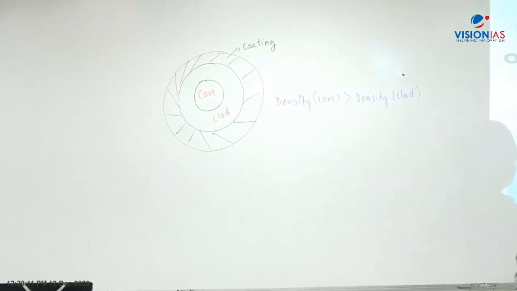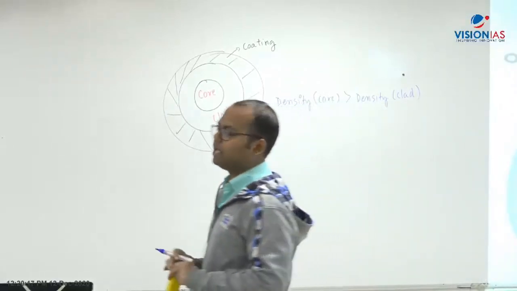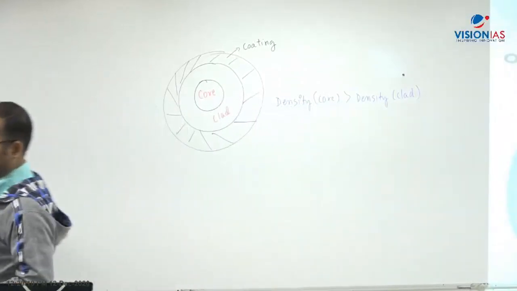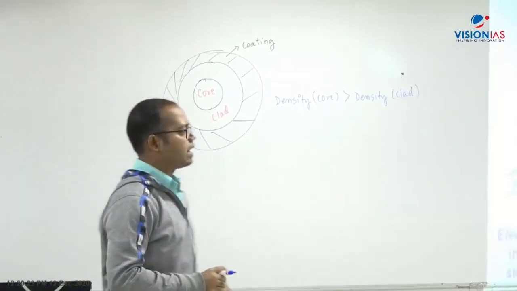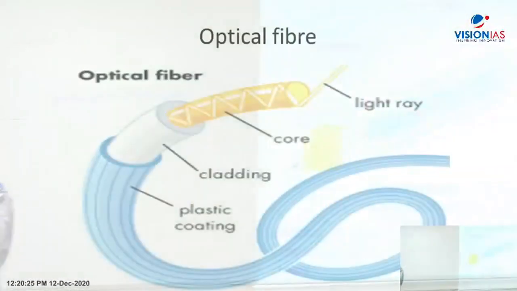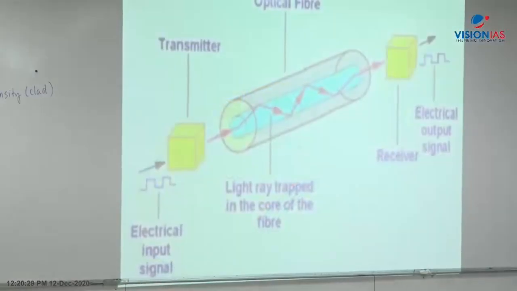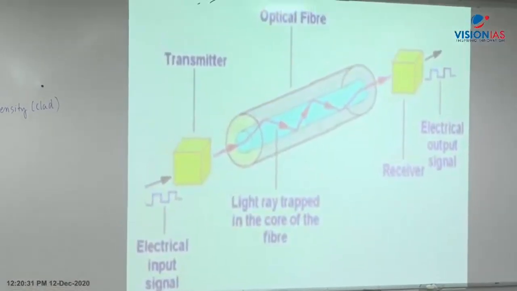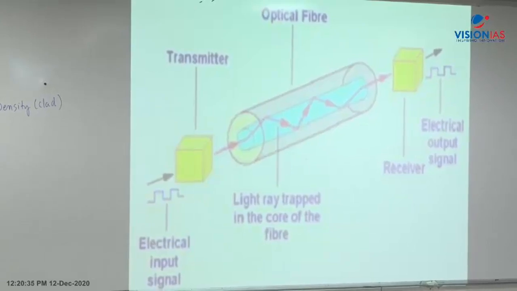Now, what is the purpose of having optical fiber? These are used for communication purpose. How they are effective in communication, let's understand. Okay. For example, to make 5G a reality, India should be well connected with optical fiber, because optical fiber gives you faster internet and there is no loss of data.